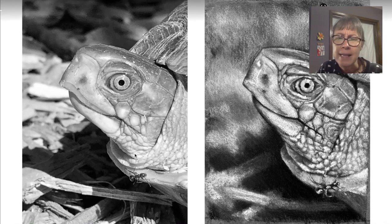Also, moving down his neck, I think this area in here could be lighter and decreasing the values between the creases and the bumps. I don't know a technical name for that, so that's what I'll call them. And the eye, bounce back up here to the eye. This is a little darker, and I may see if I can lighten that up. I know I've been playing with that darker, lighter, and I can't seem to find the sweet spot, but I may try one more time.